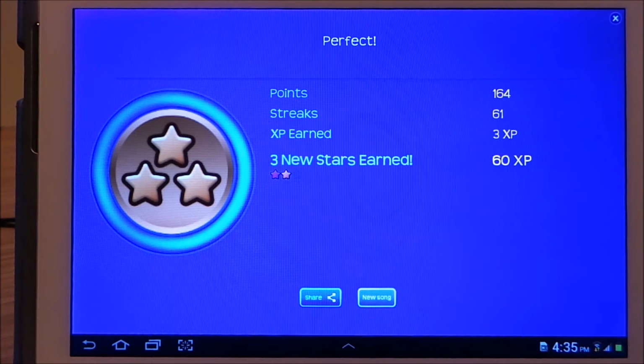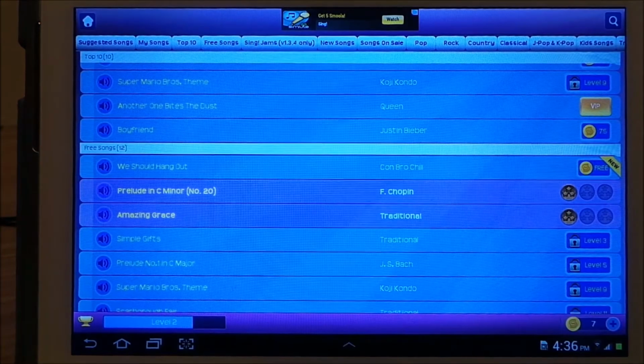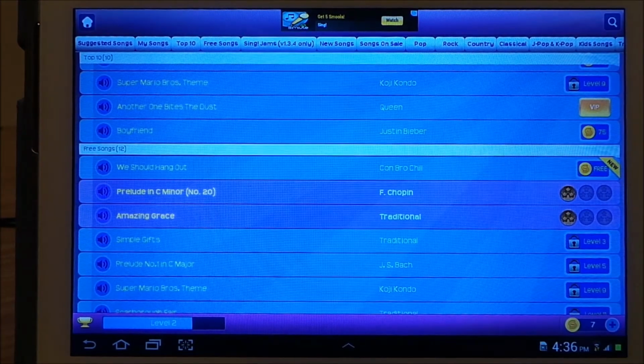So 164 points, 61 streaks, another 3 XPs earned, and 3 new stars. On to a new song. So that's released a new song, We Should Hang Out.